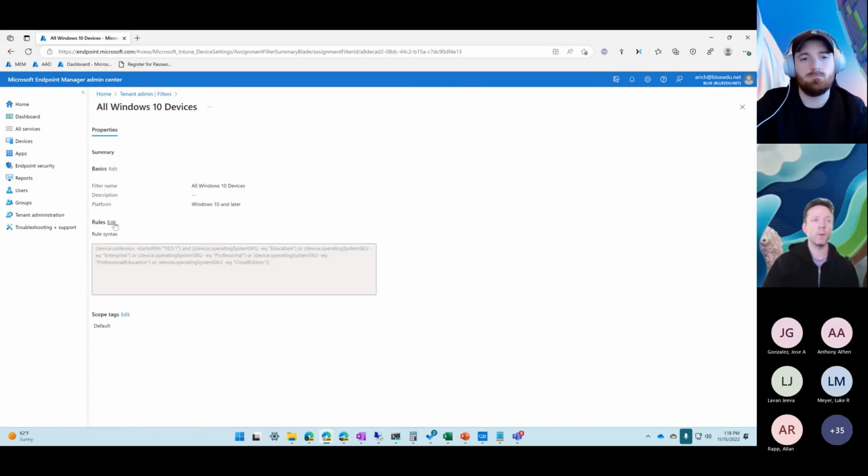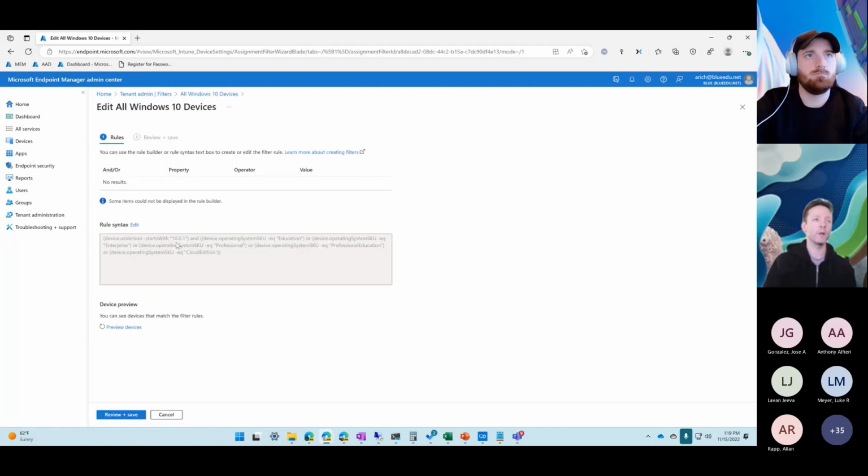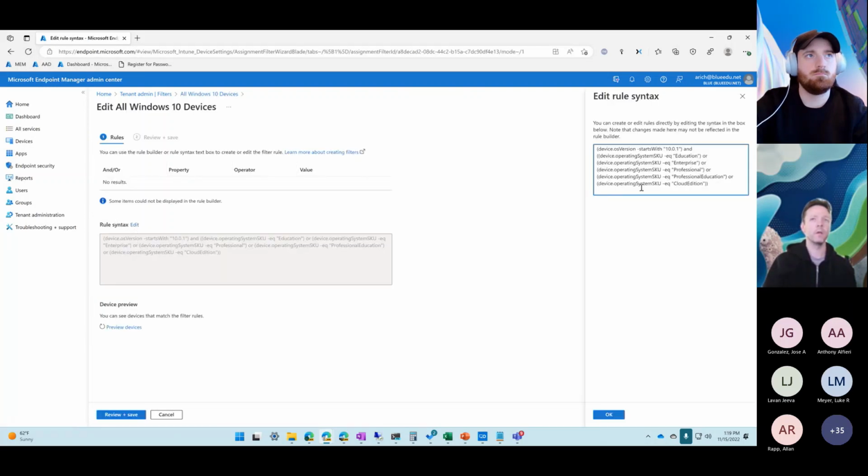And what this is going to look like, if you've never used a filter before, is very similar to when you create an Azure AD dynamic group, same sort of syntax. And so for my rule, what I'm using here is basically my device OS version starts with 10.0.1, and I'm looking at Education, Enterprise, Professional Edition, or Cloud Edition. The reason I'm looking at these different SKUs is because I also could have server as well.